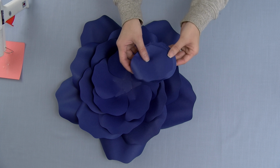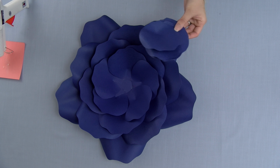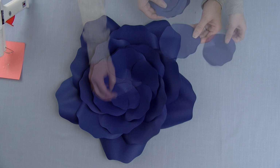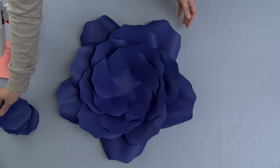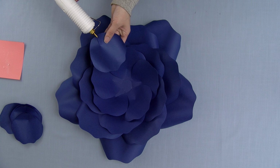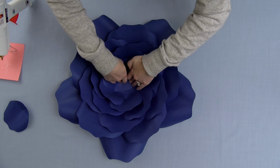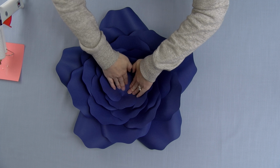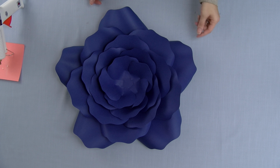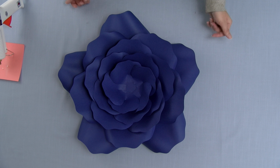Now for this last layer, you can glue up all 5 of the petals or only 4. It's entirely up to you, but I'm going to use all 5 of the petals this time. Your bottom part of your rose should look like this without the bud. Now I'm going to show you how to make the bud.